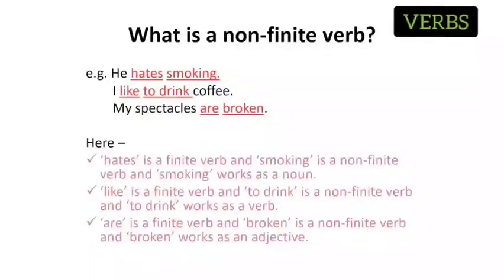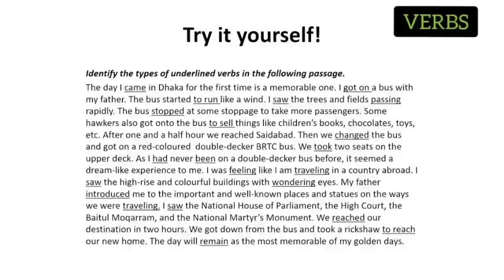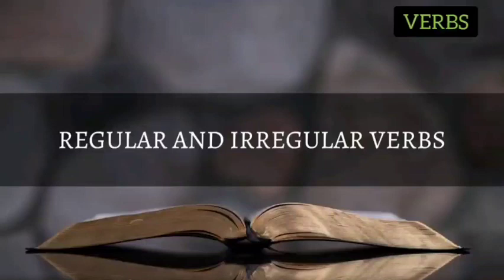So if we come back to our basic definition, that is proved here: with the course of time or tense it remains the same. There is no change in non-finite. And if we look at finite, it changes with the course of time and person. A further example, it is written my spectacles are broken. If I use their, it will also remain the same. So these are the basic things about finite and non-finite. Do write down these things for further assistance. One exercise is provided here. You can take a screenshot of this, later zoom in and find out the finite and non-finite.